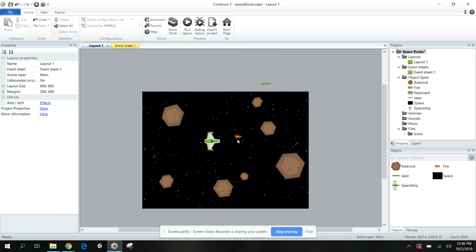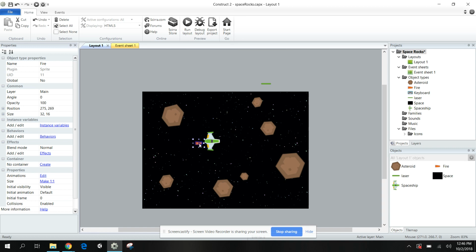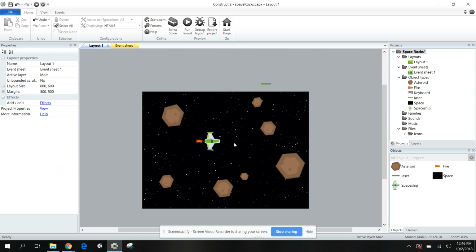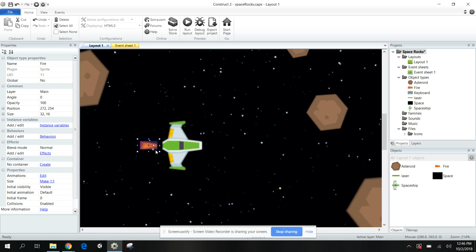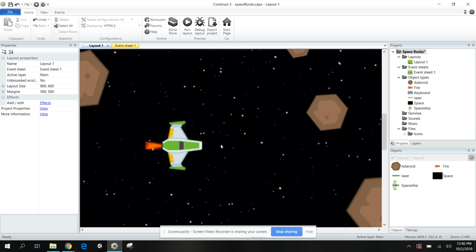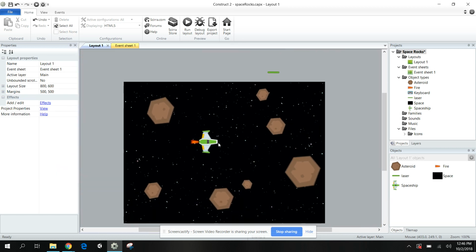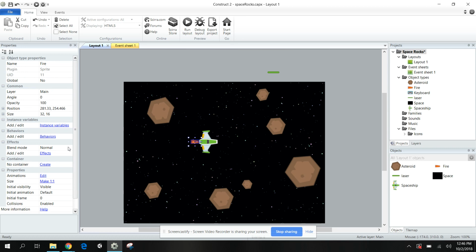And I'm going to drag him so it looks like he's coming out. I'm going to Control and zoom in so that I can get this about where I think it looks like it works. That's pretty good. And there's a couple things we need to do to the sprite fire.